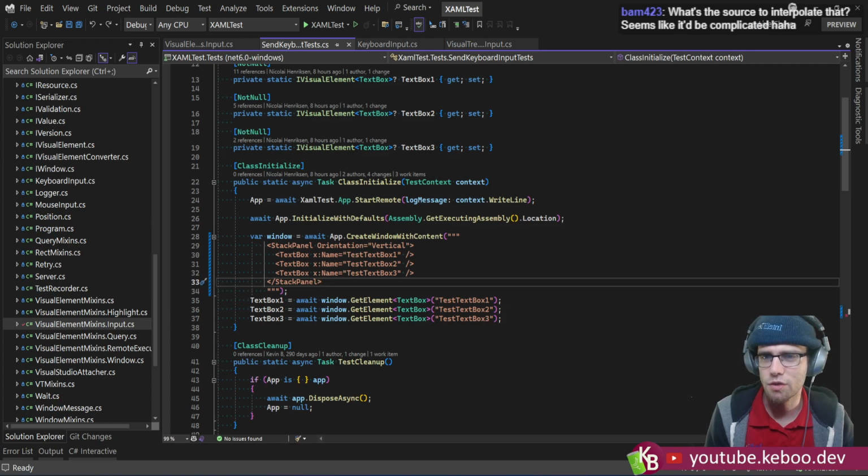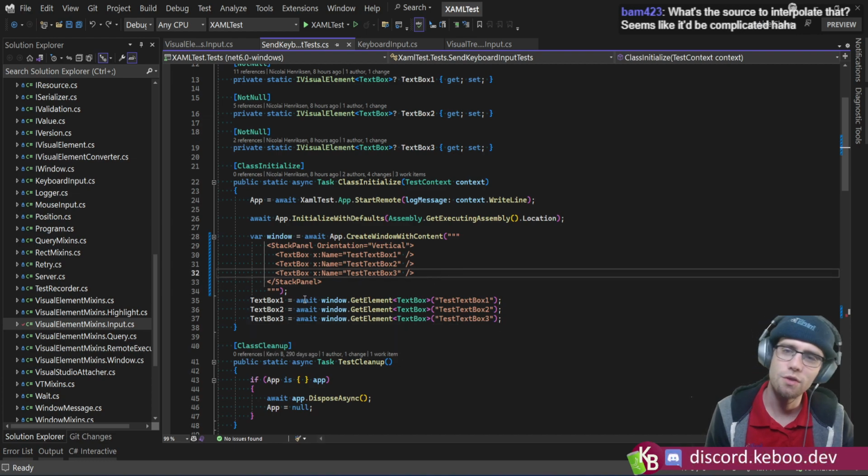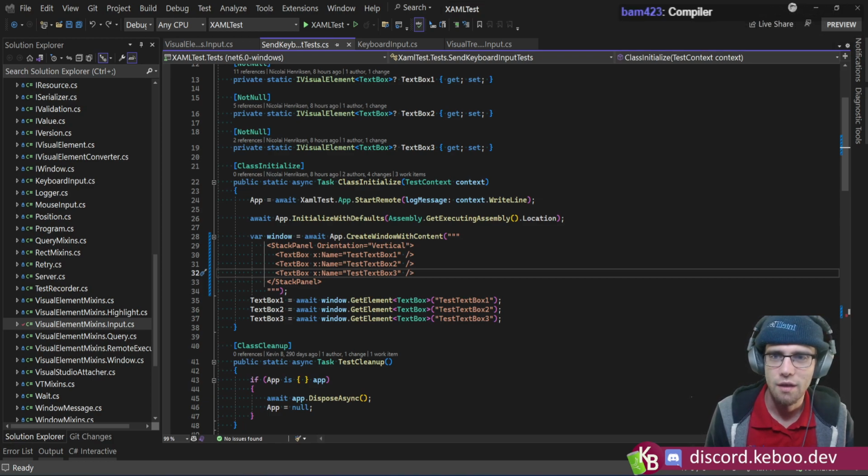What's the source to interpolate that? Seems like it'd be complicated. I might need more context. Compiler.